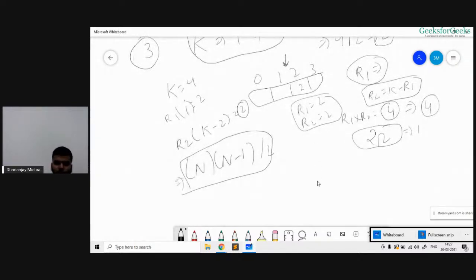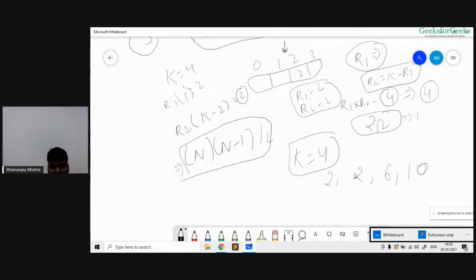So the issue was when the value of k is equal to 4. Now let us take an example where we will face this issue. So the above array was, okay, we will take different elements this time having remainder 2. So 2 is another element, 6 is another element, 10 is another element, right? And let us repeat another element 2. So in this case we have 4 elements, and the remainder of all these elements, when divided by 4, is 2.